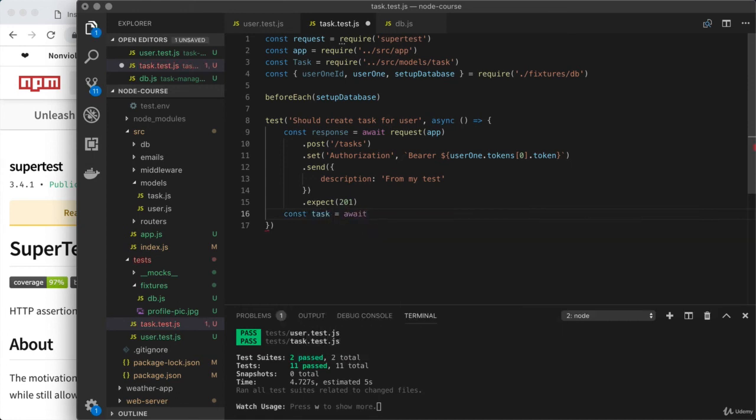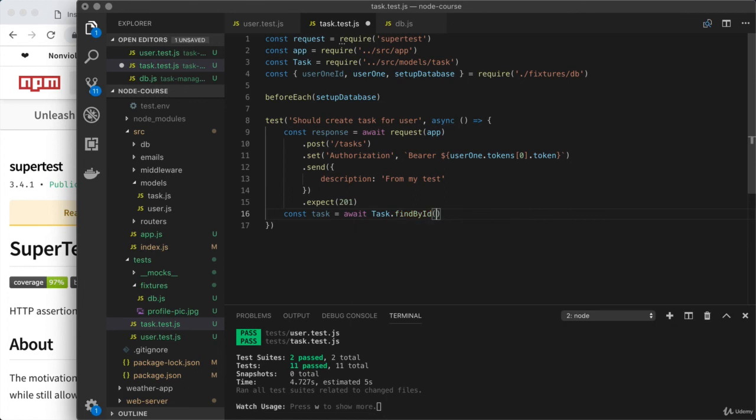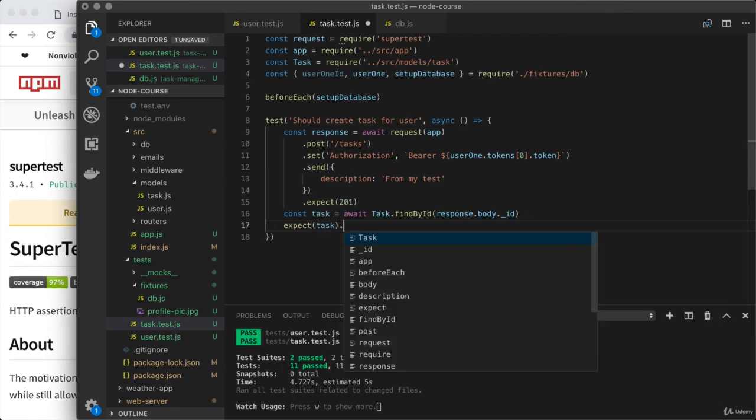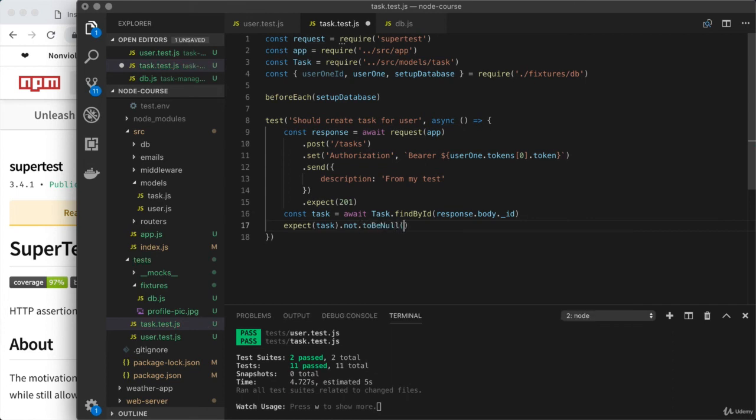I'll use await with the following task.findById, like we had done plenty of times for user, and we have response.body._id. Now, with this in place, let's go ahead and assert that we actually got something back. I'll use expect for that, and like we had done before with users, I'll expect that the task is not null. I'll start with not, then the assertion to be null.